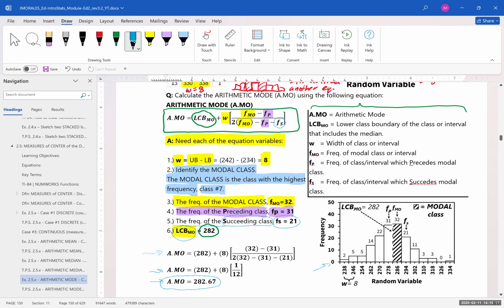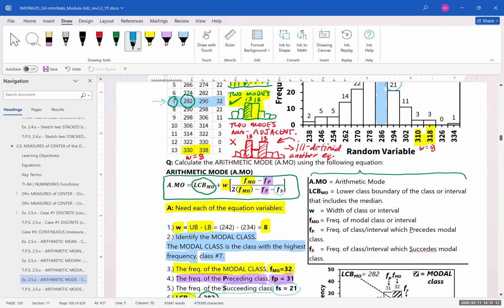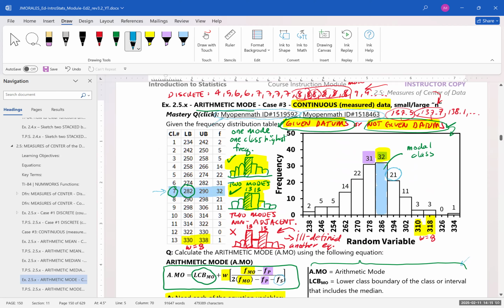So once again, I want to reiterate that this equation, the other equations, will be given to you on the homework and also for the exam. So you don't have to memorize these formulas, but you will need to know what they mean and what those variables mean. You won't have the definitions to refer to. You'll have to practice this enough to know what those variables refer to. That will just come with practice, and that's why I provided these links up here so that you can practice for mastery.